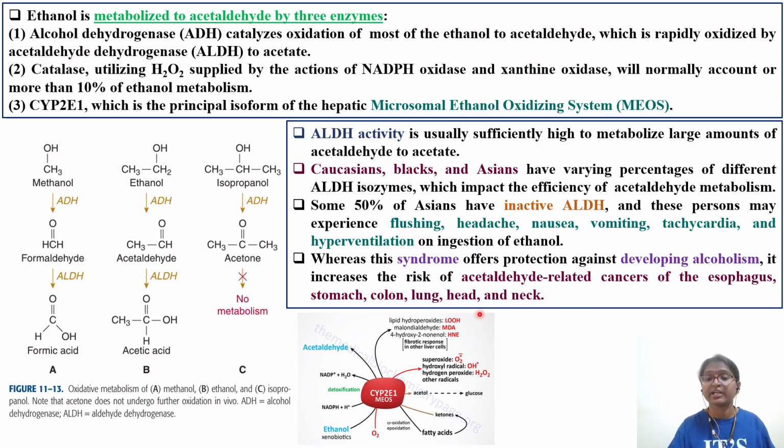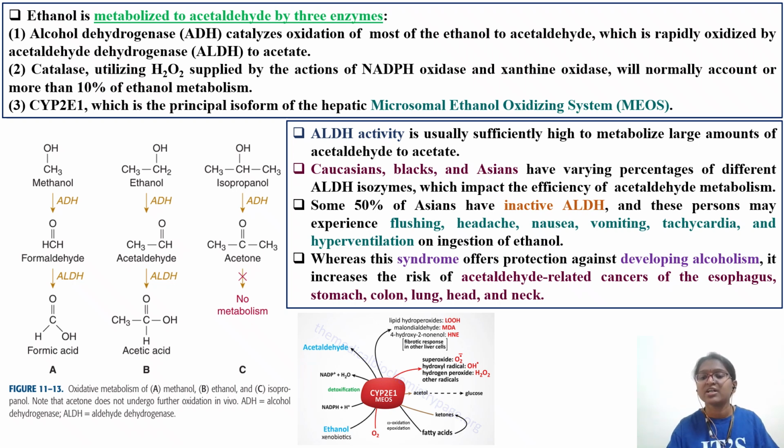So these are the different types of cancers which are formed because of the excessive accumulation of acetaldehyde in your body. Okay. So in this slide, we try to learn about ethanol metabolism. What are the enzymes involved in the metabolism of ethanol, and why is there an ethnic variation? Why do different whites and different Asians differ? If you look at East Asians like Japanese, Koreans, or Chinese, they metabolize alcohol in a different way.